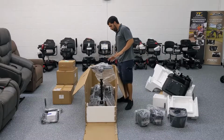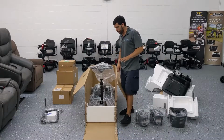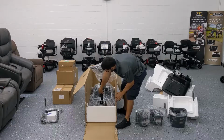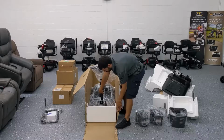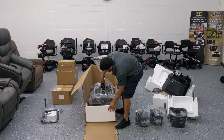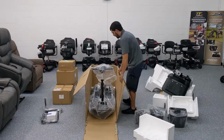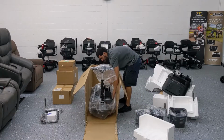So the last step is going to be, you might need help. This piece of styrofoam needs to come out of the way. And the way I do it, you may not have the strength, you may need an extra person, but I pick this up, put it back down. Okay, so now at this point, it's ready to roll out.